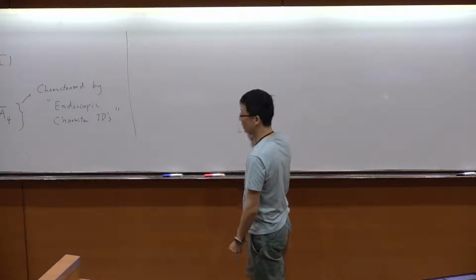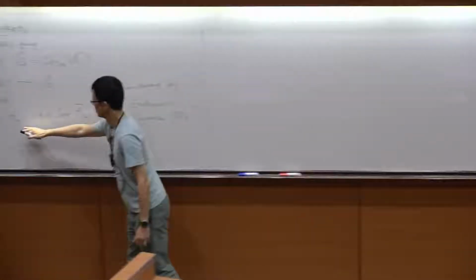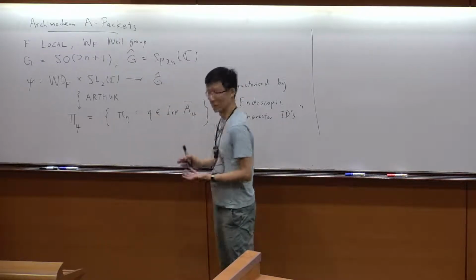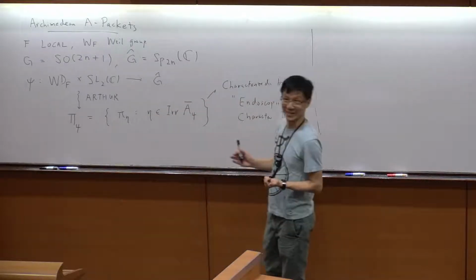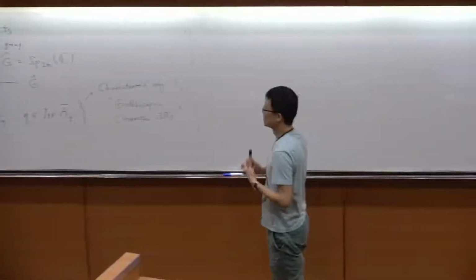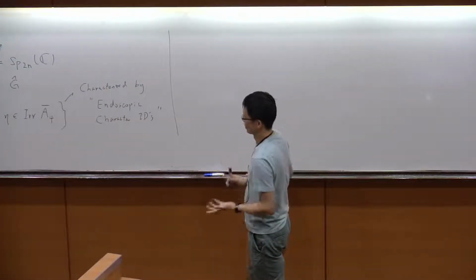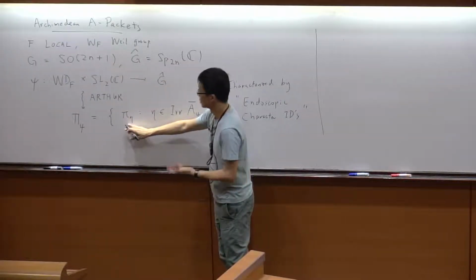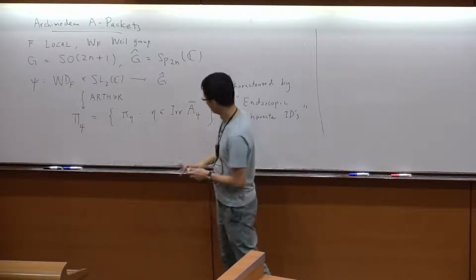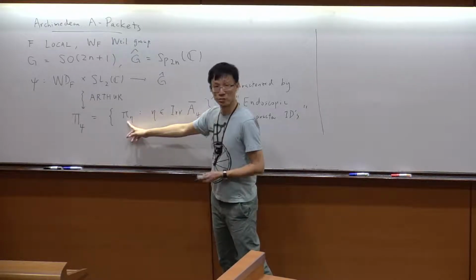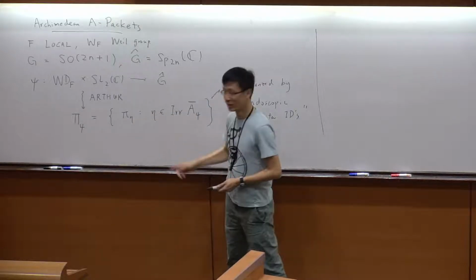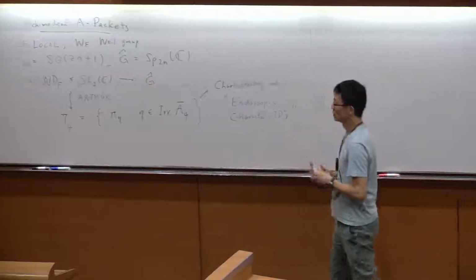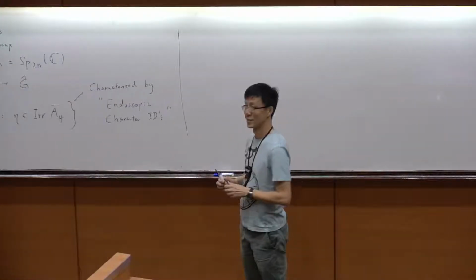But Arthur did not know much about these representations. Well, he knew something. For example, he knew that they all have the same infinitesimal character in the Archimedean case. Things like that. So he knew certain invariants of these representations. He knew that they are unitary. But there are some other very simple-minded questions whose answer doesn't follow from his work. For example, given eta, is this representation 0? It could be 0. Is it irreducible? Sometimes it is reducible. So he didn't really give precise answers to those.